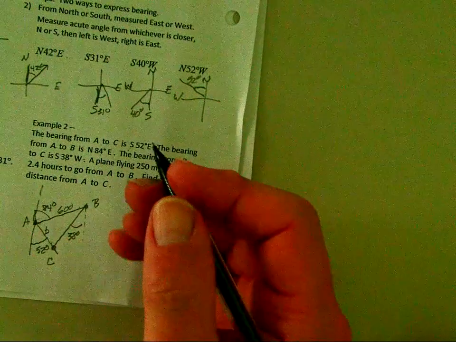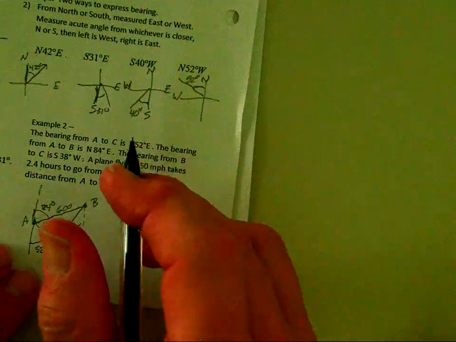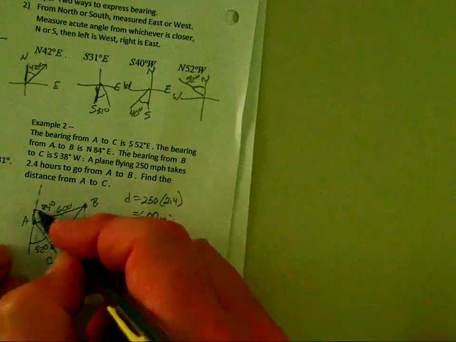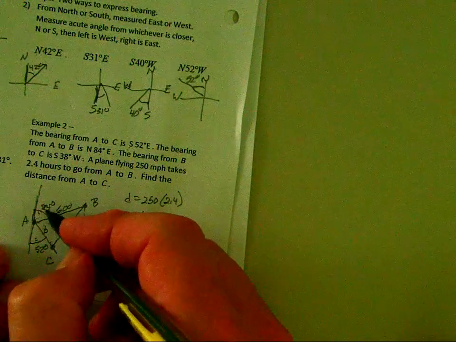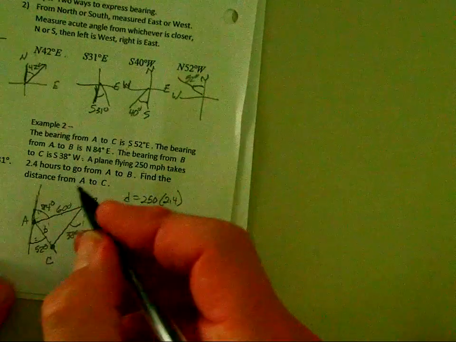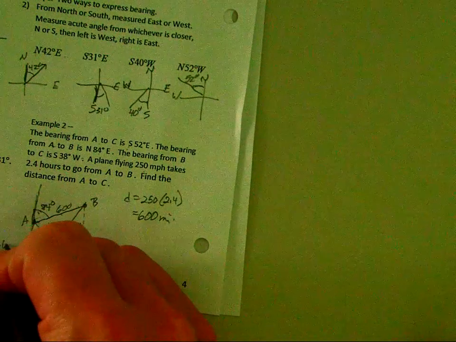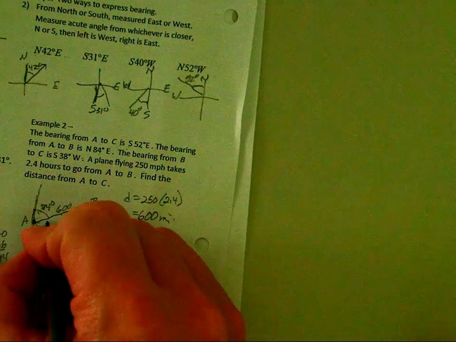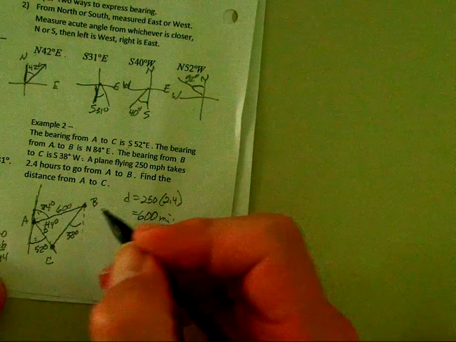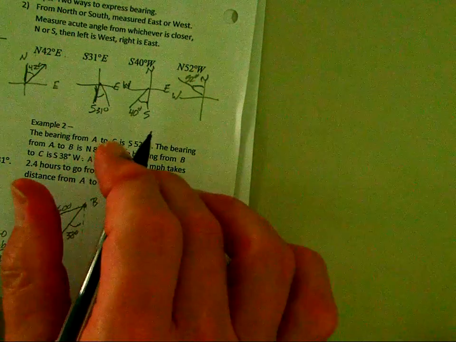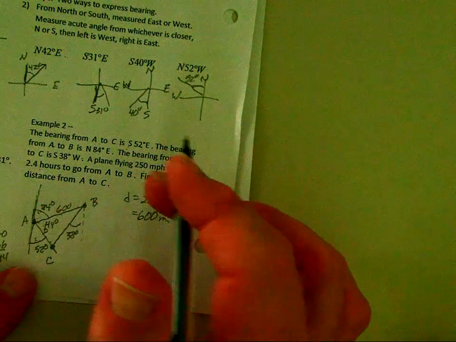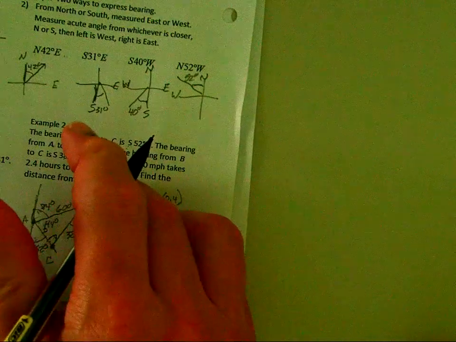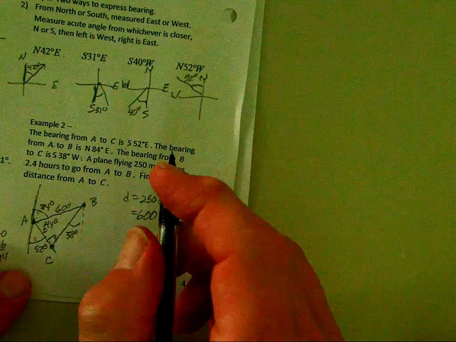Now, if you look at this triangle, somewhere in there, there needs to be a right angle for us to do this. This can get a little complicated, but these three angles here have to add up to be 180 because they form a line. Well, 84 and 52 is 136. If we subtract that from 180, we get 44. So this angle right here is 44 degrees. This angle right here is our right angle. My picture doesn't exactly look like it.